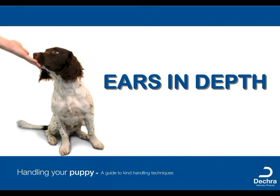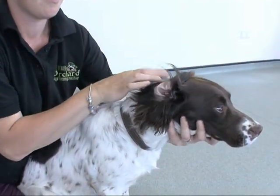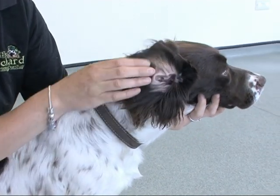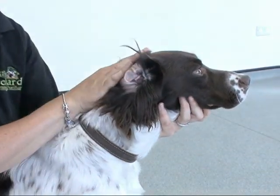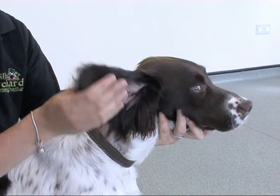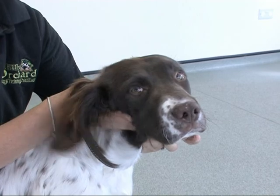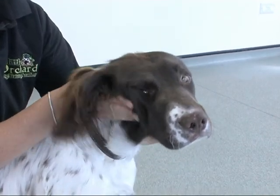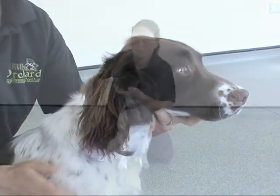It is useful to train for the future, and it is very common that dogs need to have ear cleaner or treatments at some point. First, start by folding back the ear flap and looking at the condition of the ear, being aware of the canal entrance which is where treatments would be applied. Smell the ear to ensure it is odour free, as infection will often smell and give you a sign that a visit to your veterinary surgeon is needed. Massage the puppy's ear, as this is an important part of applying ear cleaners and treatments, and training acceptance for this from an early age will make later treatments easier for both dogs and owners.